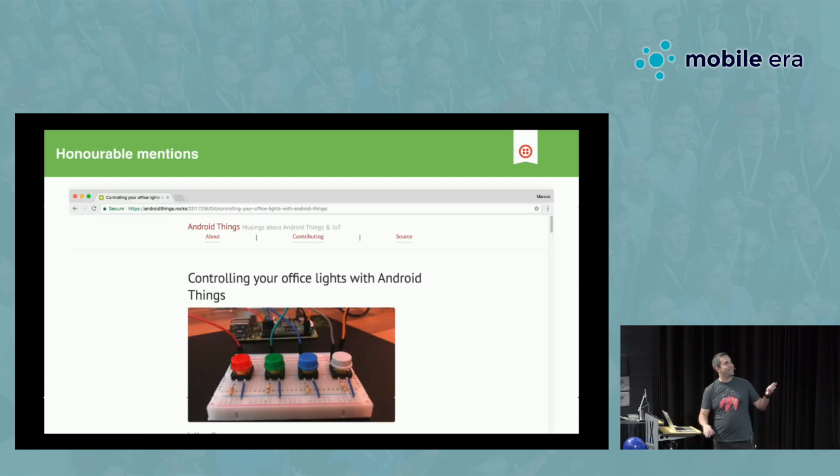The other thing I did, just for fun because I wanted to play with the Philips Hue's API, is controlling your office lights. So again, there's an API. I wanted to make sure I can change the office lights by just pressing the buttons. I could very easily say, Alexa, turn the lights red or something, but I wanted to do it with buttons.